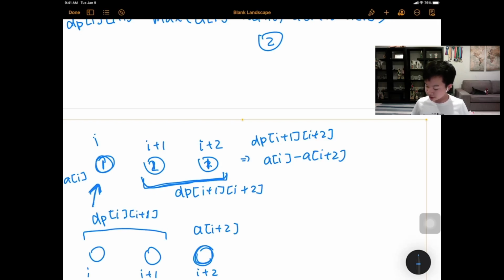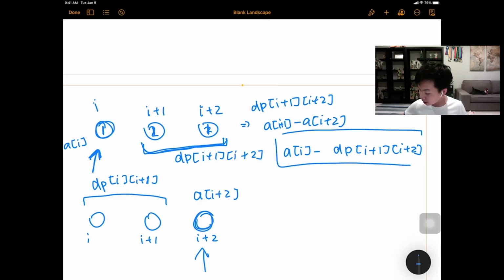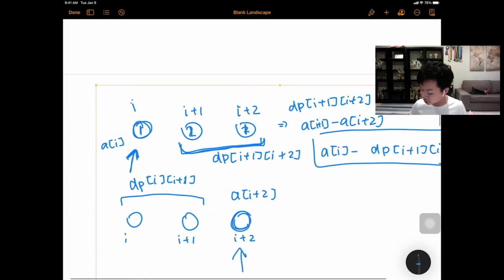So then to do this, over here, it would be a[i]. This should be i+1, my bad. So this should be a[i] since we're taking it for player 1. And then you're going to subtract dp[i+1][i+2]. So then this would be the result if we choose to let player 1 take this value.